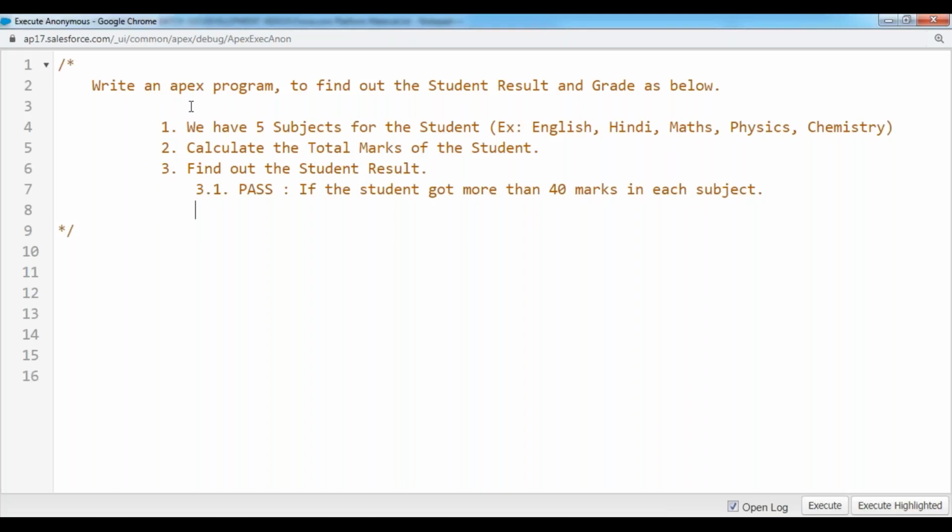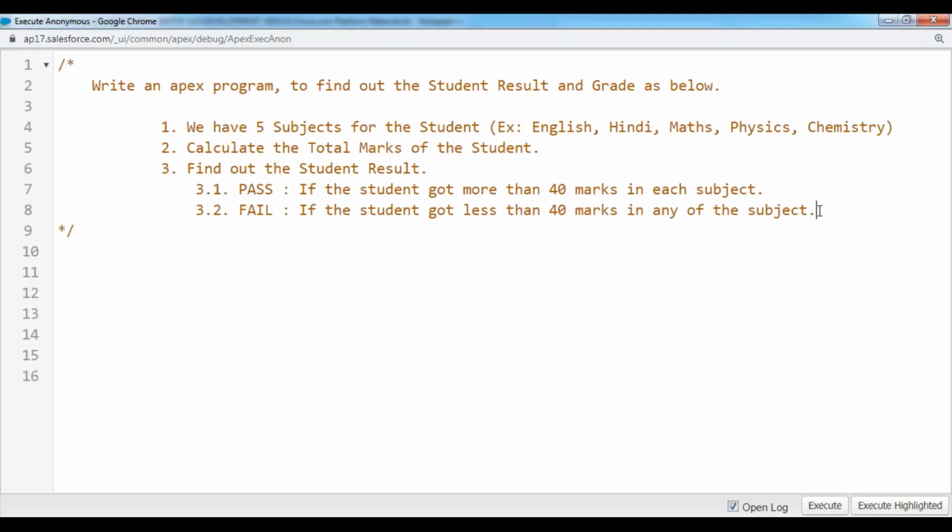Else 3.2, he will fail when the student got less than 40 marks in any of the subjects. If the student is getting less than 40 marks in any subject, then he will fail.